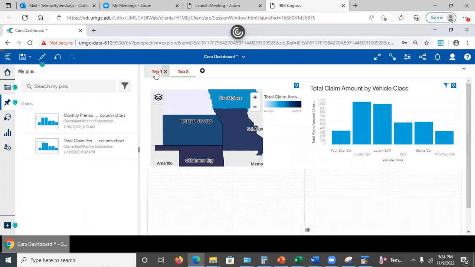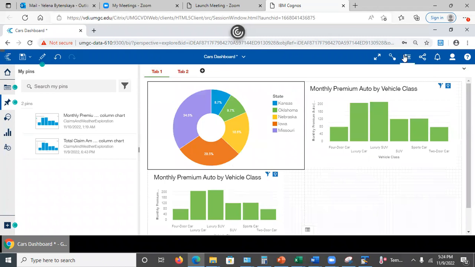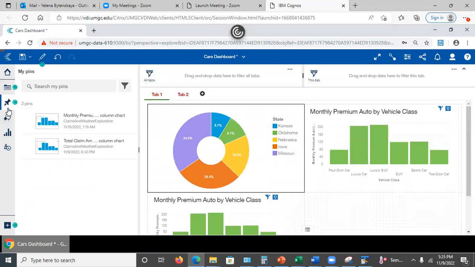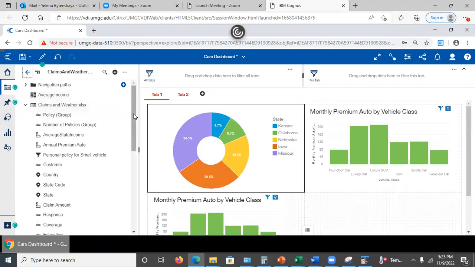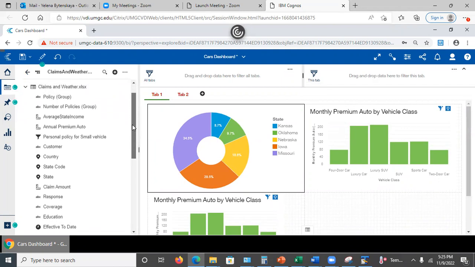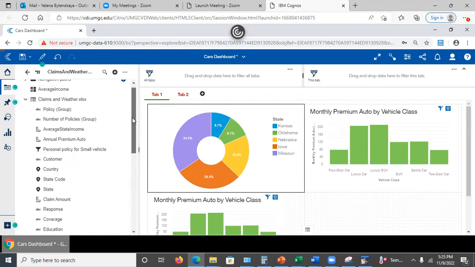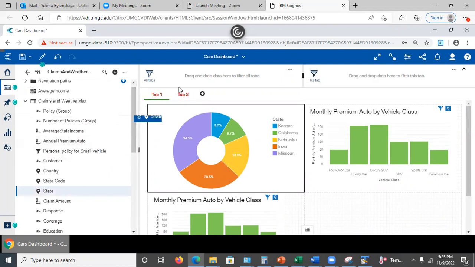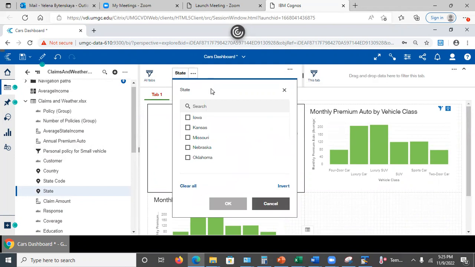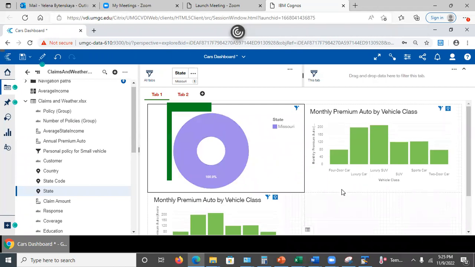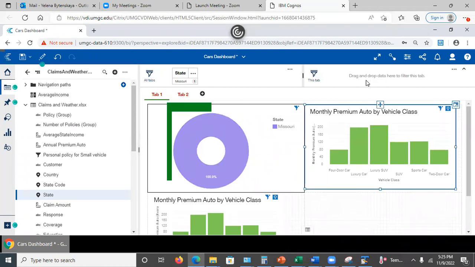Now what we'll do, let's see, we want to add a filter by the state, and let's see what happens, right? There are two types of filters. What I'm trying to show is I can expand the filters area. Now I go here. Here are my columns. What I do to add a filter, I need to find the column that I'm looking at. In this case, this is a state. I'm going to drag and drop state here. What will this do? Well, let's find out. I'm going to select Missouri. I'm going to click OK. See this? It filtered all my data for Missouri.